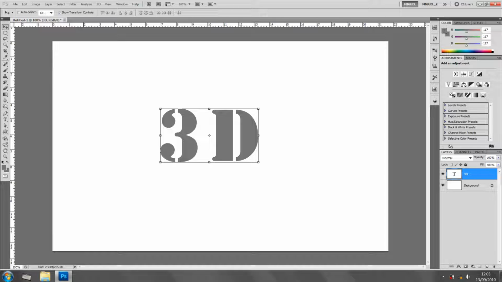What I'm going to do is very simple. I'm going to duplicate this layer and move it slightly quite a few times. I'm going to use shortcut keys because it makes it easier. So I'm going to press Control J, or Command J on a Mac, and then with my arrow keys I'm going to move to one side and down.